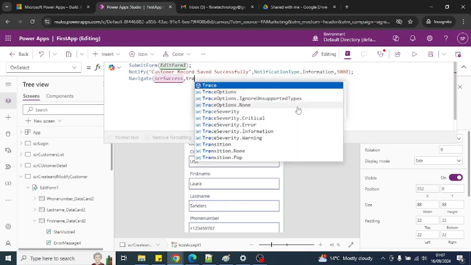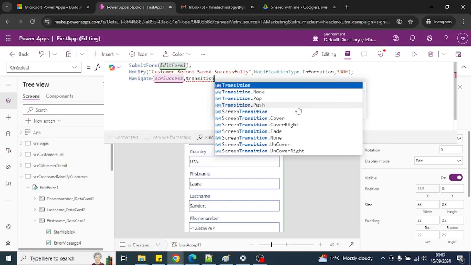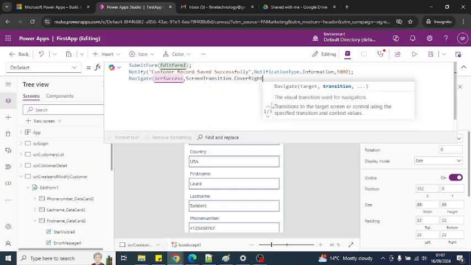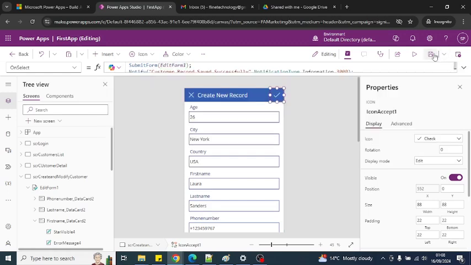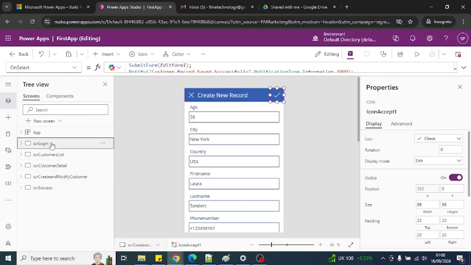Transition type, Cover Right, maybe. Okay, let's save. Make it a habit if you have not.